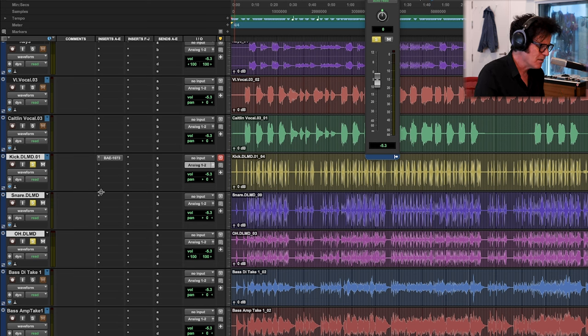I know everybody's really militant about going, hear it before and after with the volume. The point is the difference is so massive. Hopefully you're not going to be fooled by it being 2 dB louder because of all the low end. If you boost low end or boost anything, it is going to make it louder. But it's a huge difference for me.